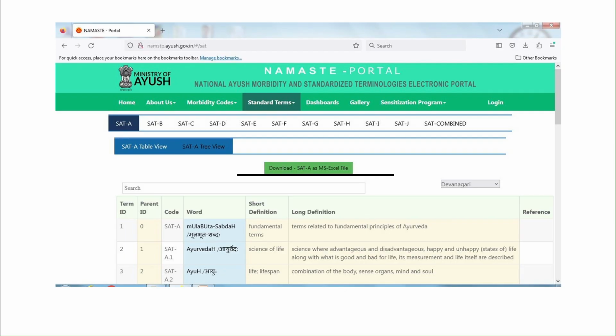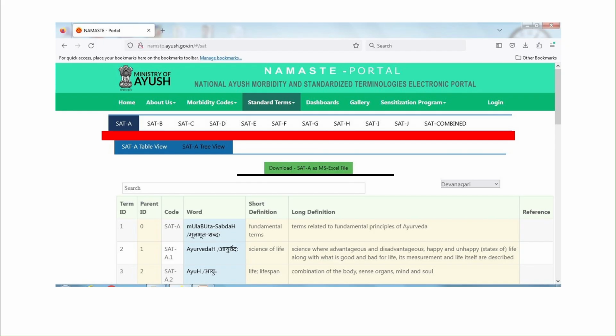Within the standard terms section, you will find multiple subsections, each dedicated to a specific category: SAT-A, SAT-B, SAT-C, and so on, up to SAT-J.